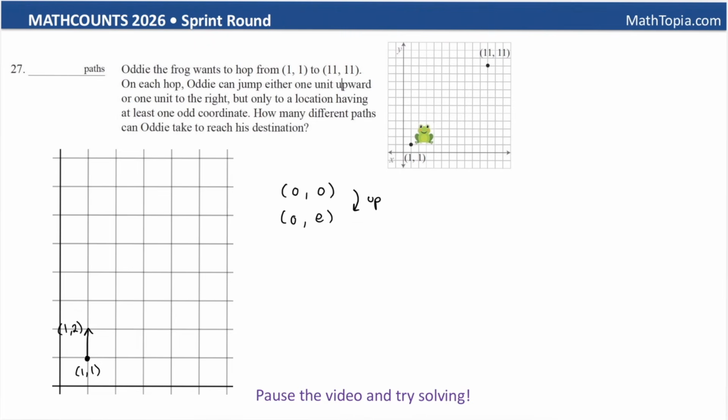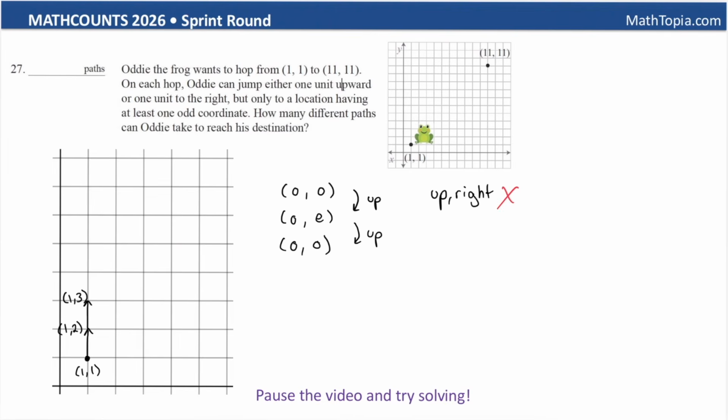That means that he has to go up again, which would make him land at an odd point, an even plus 1, which is an odd. On the graph, that would be like him going from the point (1, 2) to (1, 3). And this works because it's 2 odd coordinates. So we see that no matter what Audie does, he can't go up and then right.